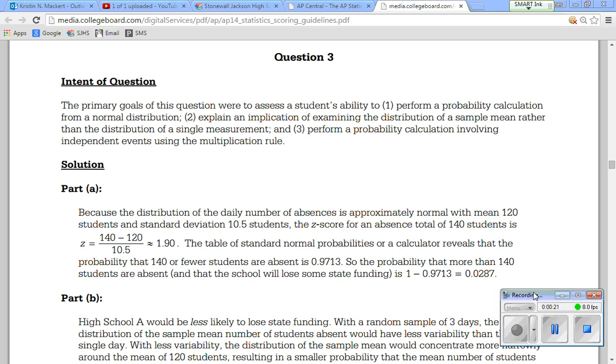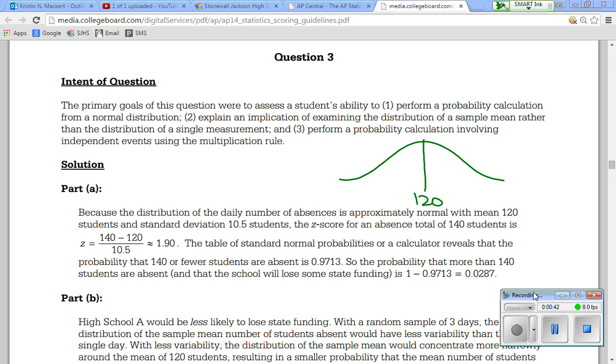How many of you drew this, by the way? I would have drawn it. So if you drew your normal curve, you can put your mean on here of 120. Did anybody go out 3 standard deviations above and 3 standard deviations below, out of curiosity? If you did it, that's fine. You didn't have to, but that's just a good visual, so you can kind of see how big to get.